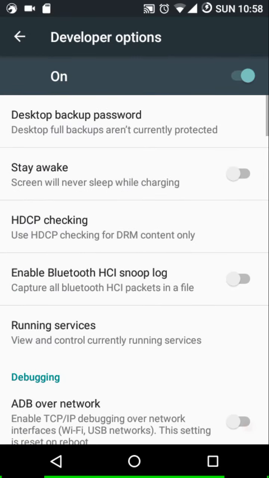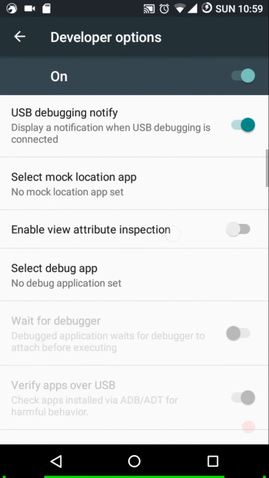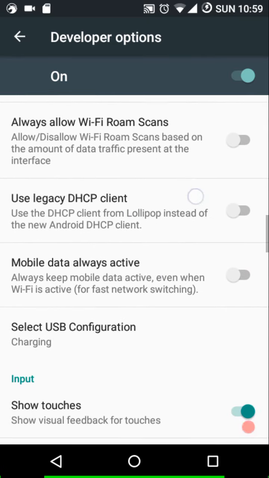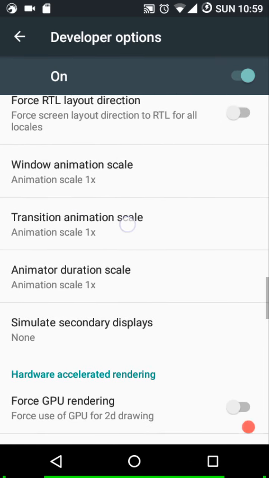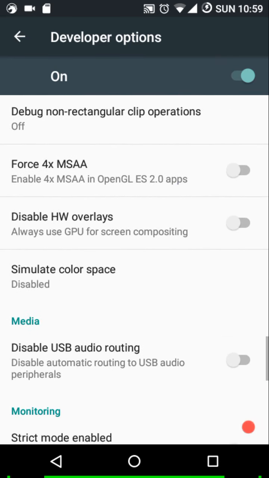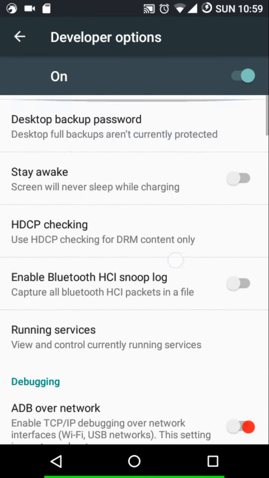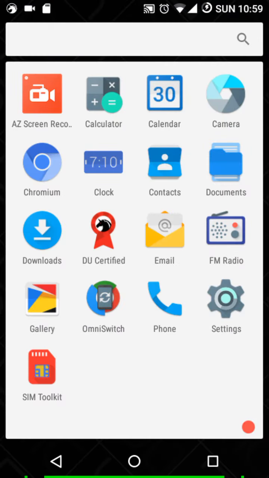Yeah, then in the end we have the developer options. USB debugging is checked in by default, and also the developer options are enabled by default. You can configure the animation settings too. So that's all what we have. And in case you are wondering about the kill app back button, then you can configure that by configuring the long press action of the back key through the smart bar settings.